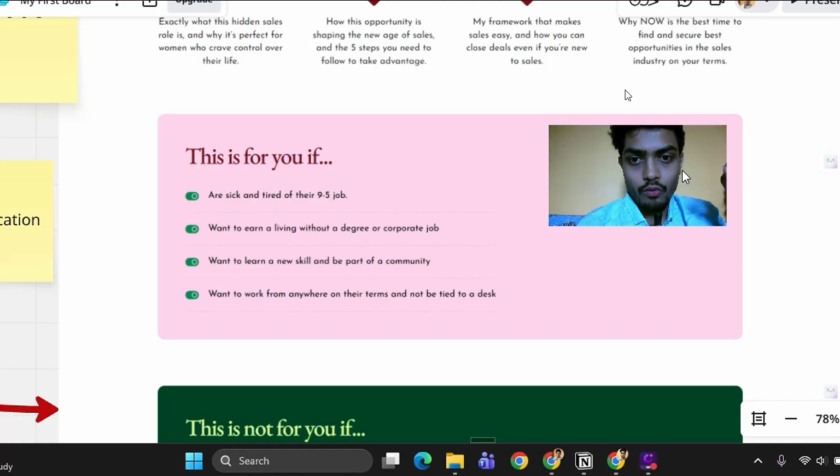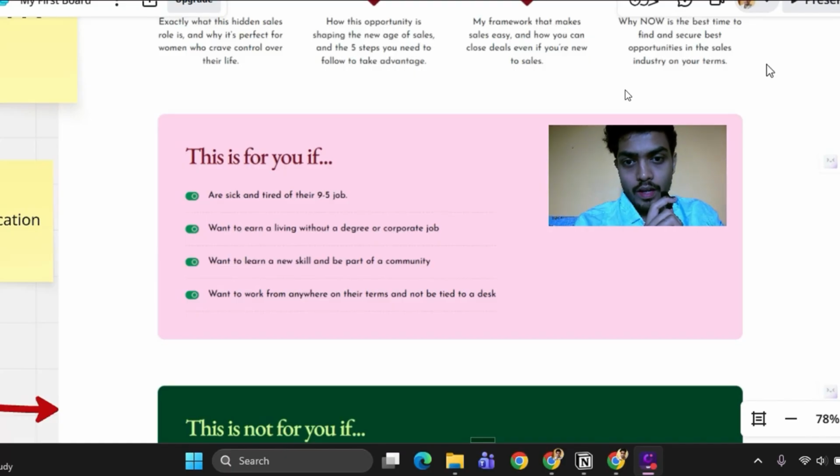So any woman reading this landing page who is in a 9 to 5 job and wants to earn a living without going to a corporate job physically or getting a degree, and also wants to learn a very high-value skill, because sales is an extremely high-value, extremely transferable skill that you can use in any business or company you go into and make the money rain in that company.